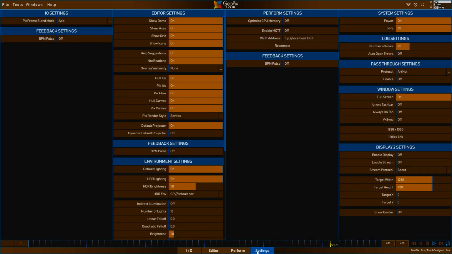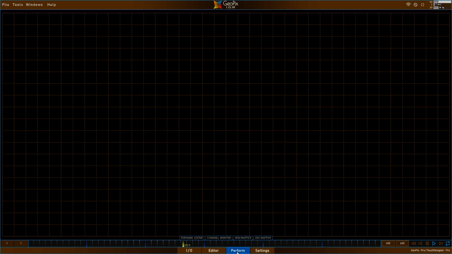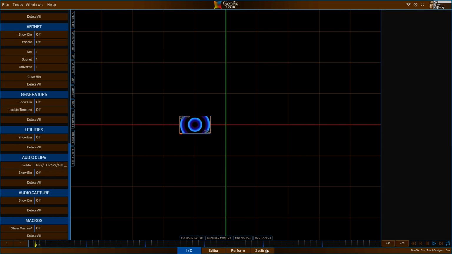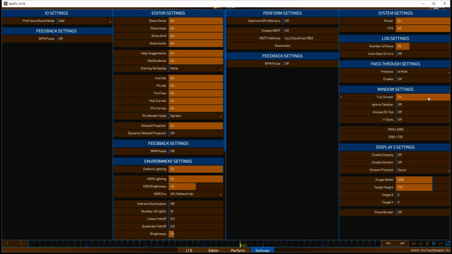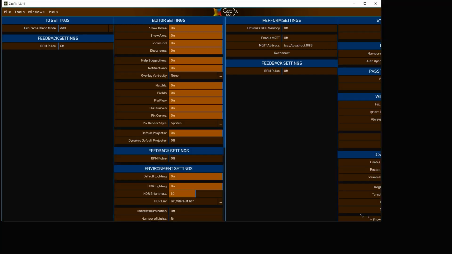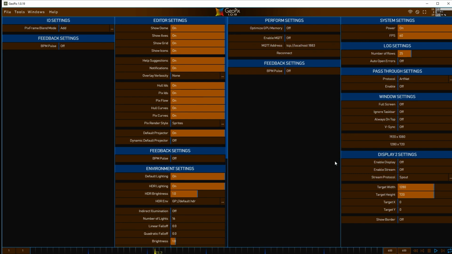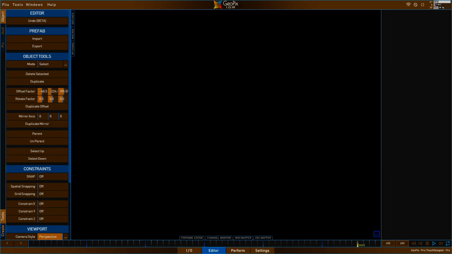Just moving around the system, as you can see, is very fast, very little frame drop, I would say. 2 to 5 FPS loss just for the time I'm clicking, which is way less than it was before. This also means that resizing the window is a little bit easier. So if I turn full screen off here, you can see that we're able to resize this very fluidly, so that's nice. So that's really exciting. That's probably one of the biggest optimization changes we've seen in GeoPix, period, in terms of a single change. So very excited about that, and I hope you guys are too. All right, so let's continue onwards.